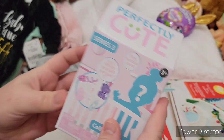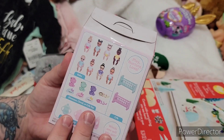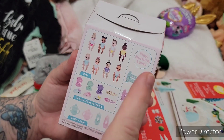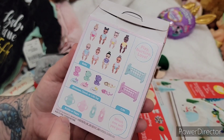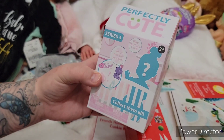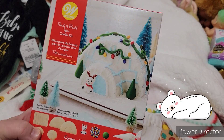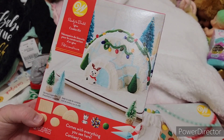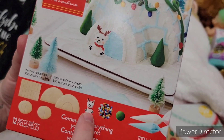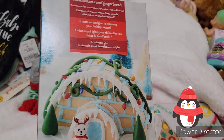We also got a Perfectly Cute Baby — they're on Series 3 and we haven't had a Series 3 one yet, so I thought we'd open one. This is another blind box I think is undercharged at $5.99 — you get the baby, a crib, a toy, and a bottle or sippy cup. Really nice quality. And we got this awesome gingerbread house — but it's actually a cookie igloo kit! It's so cool. It has all the little tiny pieces to make it rounded, comes with a little bear, fondant — we haven't had any houses with fondant yet — so I'm so excited to make this one when we go live.